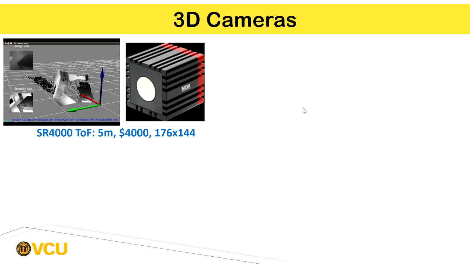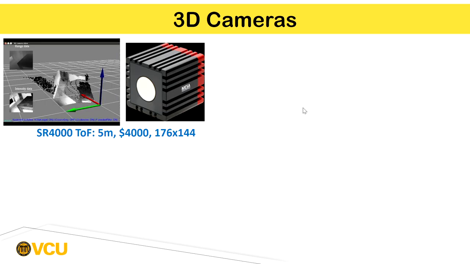The intensity image just has the information about the texture of objects. It has different grayscale to show the texture of the object. And the depth image has the distance information about how far the object is from the user. If you combine these two types of data together, you can generate 3D point cloud data and show dense information about the surrounding environment. But because it uses an array of lasers, it's much more expensive. It costs more than $4,000. And also, it has a narrow field of view.